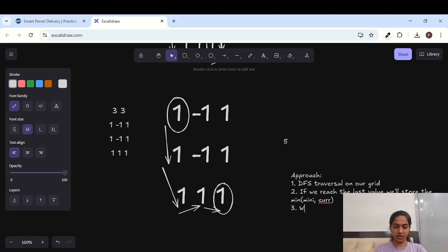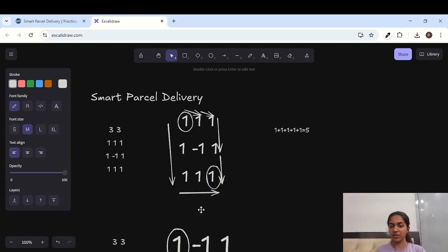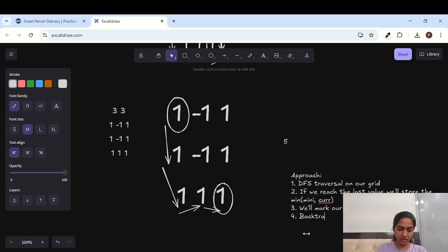And third, we will mark our visited vector side by side. And since, as you saw here, if we go through this path, it's done. We stored one answer, but we also need to check this path, right? So we need to backtrack such that our visited does not stay visited for the whole duration. Like if we start checking by this, we want our visited to be back to normal, and we are able to go through this value. So backtrack after the operation. Okay, so let's see the code for this.